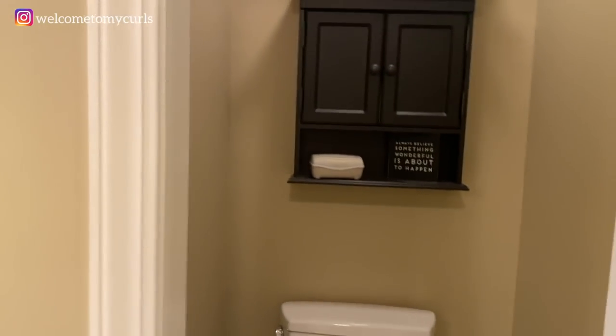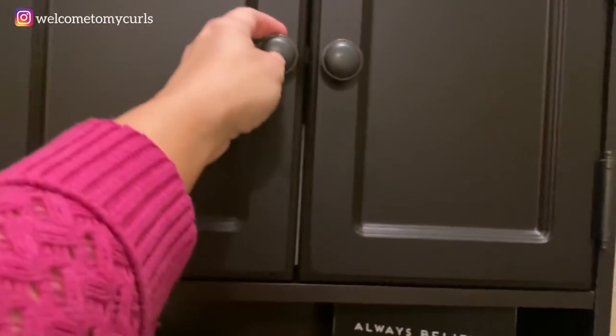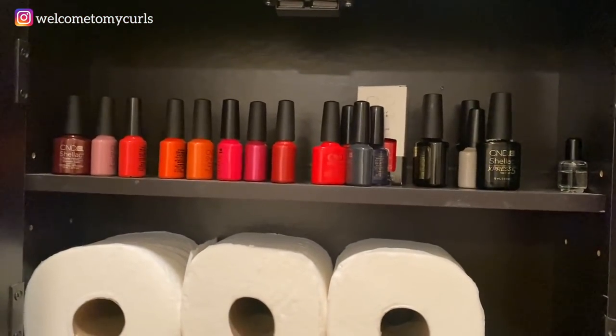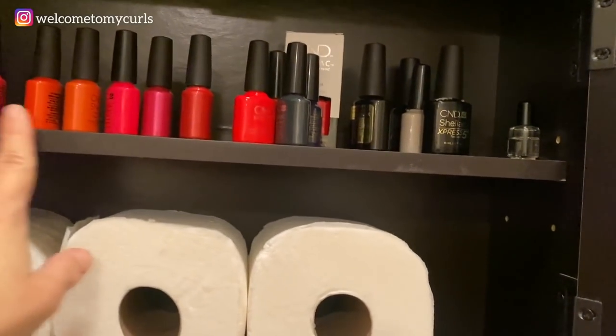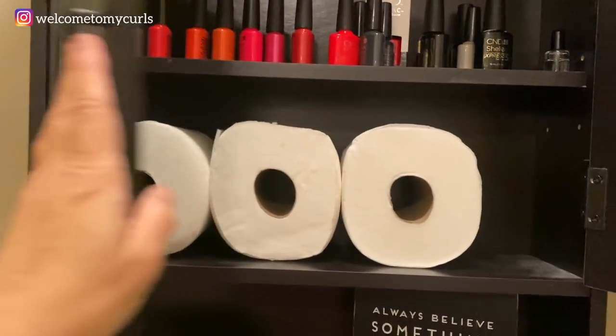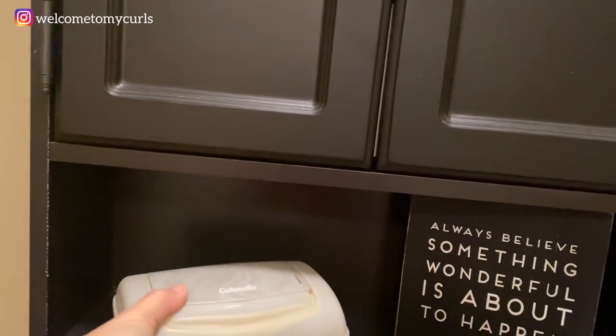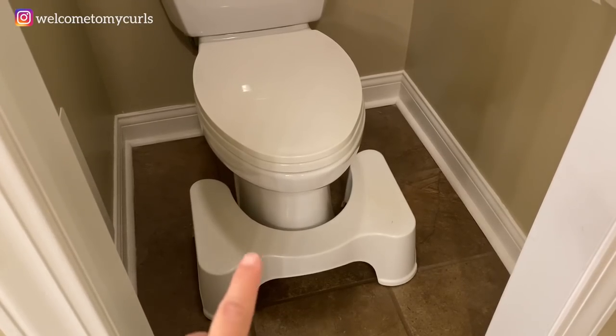Let me show you what's in my toilet area. It's in this little closet-y room, and above it is where I keep all the secrets — and by secrets I mean my shelf of fingernail polish. This is the only place I could find to keep all my polish where I could see it and the polishes don't fall over, so it just seemed perfect. This is all my fingernail stuff, extra toilet paper, and cotton nail wipes. And this is my squatty potty. If you don't know what a squatty potty is, Google it — you need a squatty potty. A squatty potty is life-altering.